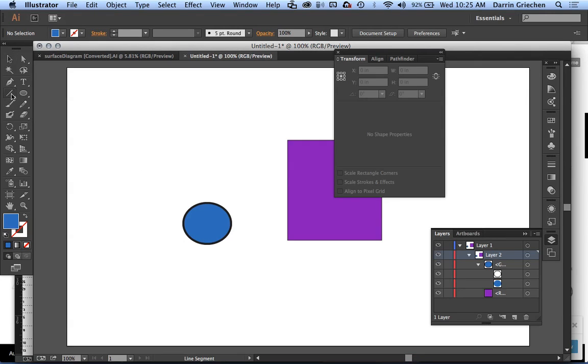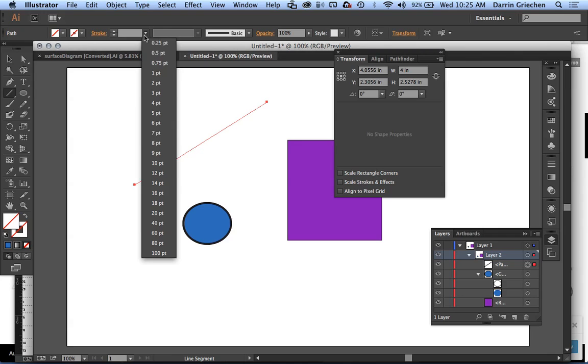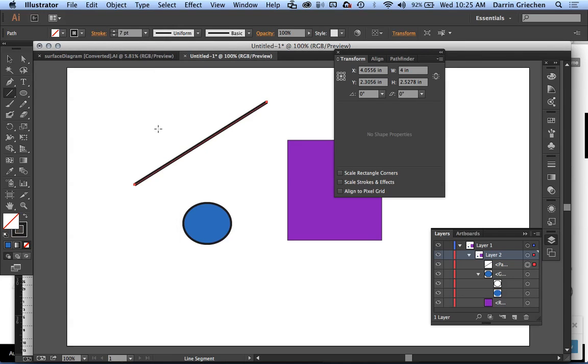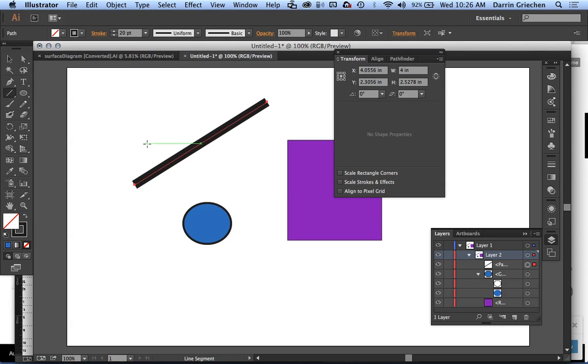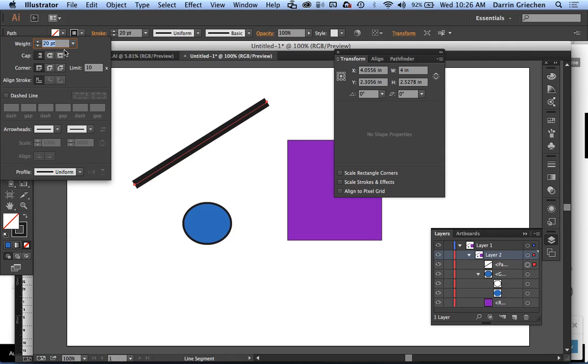And so we can also, let's say, take a line, for instance. Just draw a line, and let's make it big, thick, like 20 points. And let's go over here to the stroke at the top and click, and let's make it dashed, for instance.